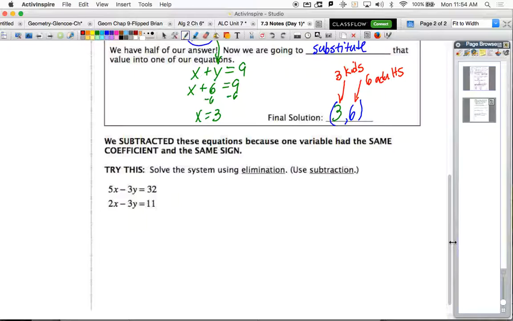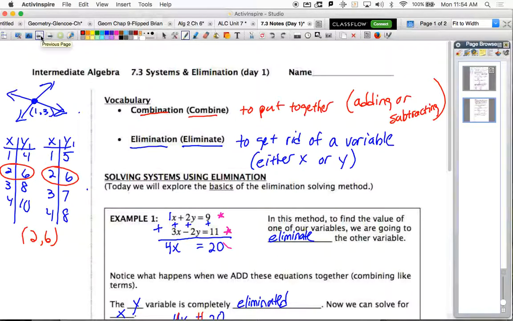So we go ahead and subtract the 2 equations when the coefficients have the same sign. Notice down here, the y's have the same coefficients and they're the same sign, they're both negatives. So that's when we subtract the equations. On the front side, we looked for 2 equations that had the same coefficient but were plus and minus, opposite in sign, and that's when we added the equations together to eliminate the variable.